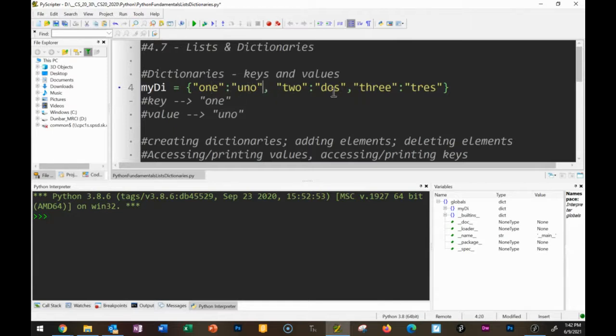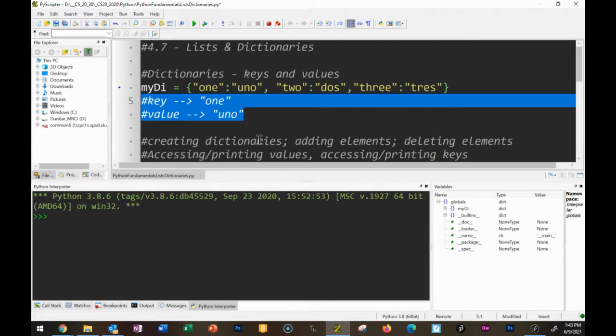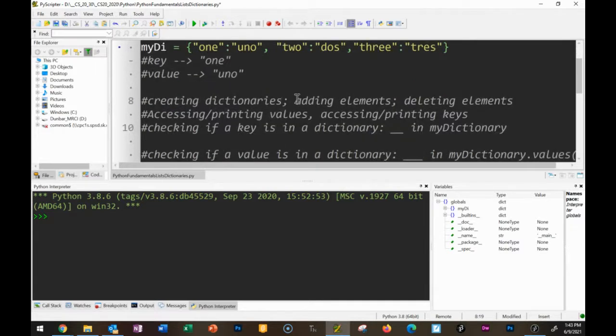I've used strings here, but you could also use numbers on the second side. So you could have that equal 6 or 6.6 or something like that. But the vast majority of the time when you're using dictionaries, you're going to be using strings. So that's why I've used strings for all of these. And when you're at the end of the dictionary, you just put another curly brace to indicate that it's done. So we went through these two parts, indicating which one is the keys and which one is the value. And now we're going to move on to our next step. I'm just going to copy this down as we work down the page.